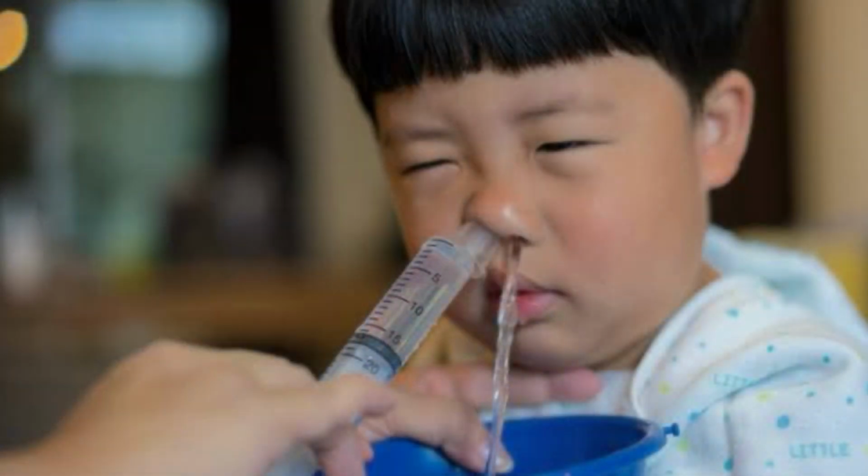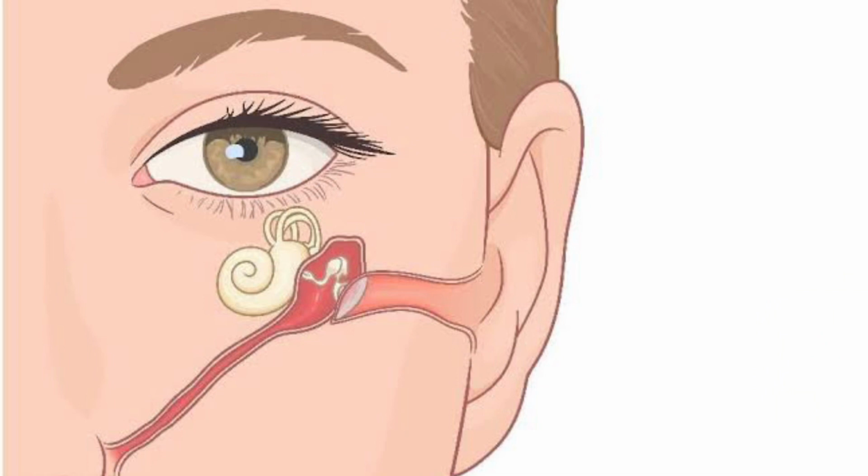So get your kids used to that, because if you can do the sinus flushes, and pediatricians are not teaching parents about this, it's a powerful way to get all that junky mucus, which in my opinion is clogging up that eustachian tube. Kids are more prone because that eustachian tube is more parallel, more flat, and so it makes it harder for mucus to drain. So keep that eustachian tube clean when they're going to bed at night.